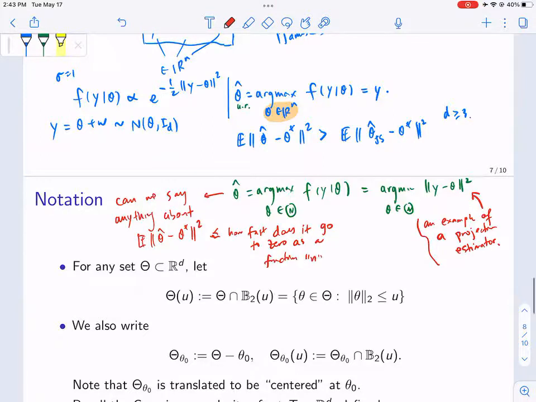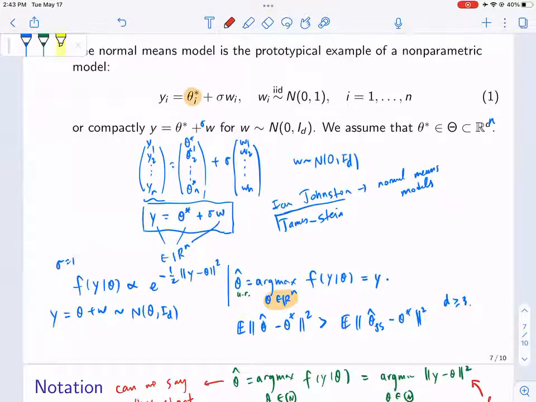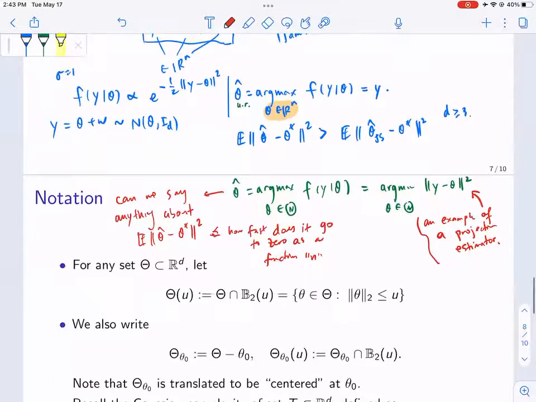You can see that the sample size and the dimension of the problem are the same in this model. There's no separate d and n; both are the same. The only thing that helps us is the structure that we put here. It turns out there's a nice connection between how well you can estimate, how fast this goes to 0, whether it goes to 0 at all, and the geometry of theta. There are geometric properties of theta that appear in the solution. That's what I would like to talk about.